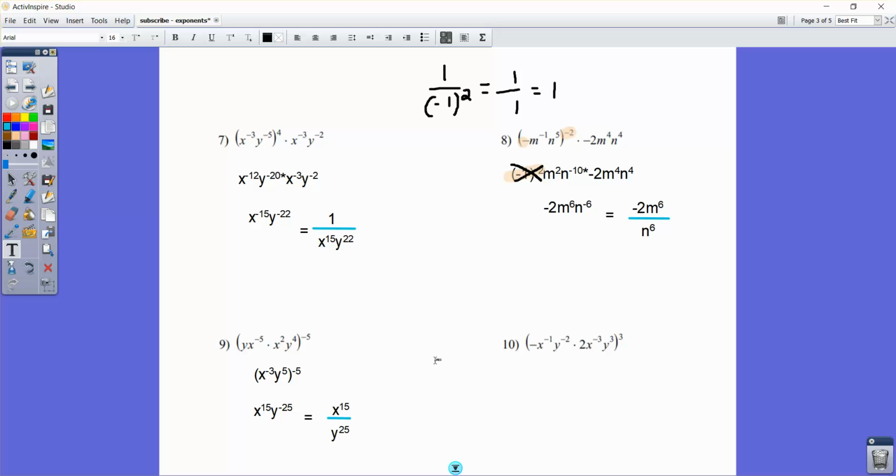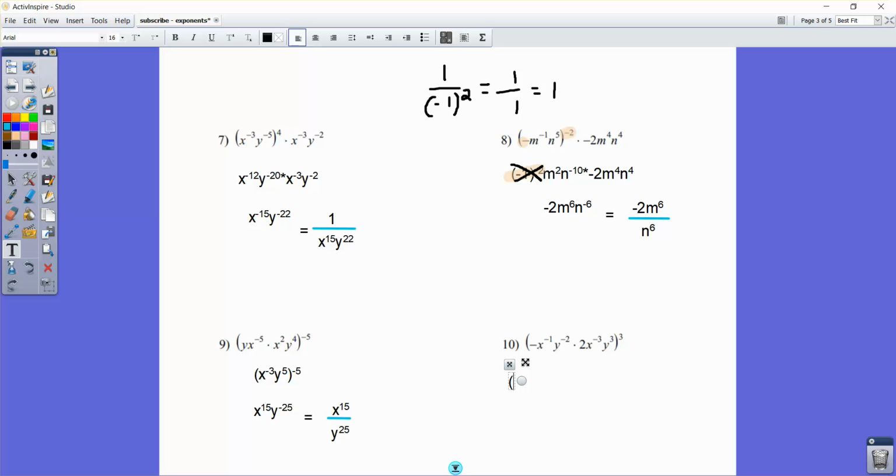Now, number 10, we have this particular same kind of problem with number 9. We have some simplification that we can do. However, note we have a negative 1 again, and we have a 2. But this time, these are going to be raised to the third power, so actually that will stay negative when we get to that step. So let's go ahead and write what's in the parentheses first, just like before.